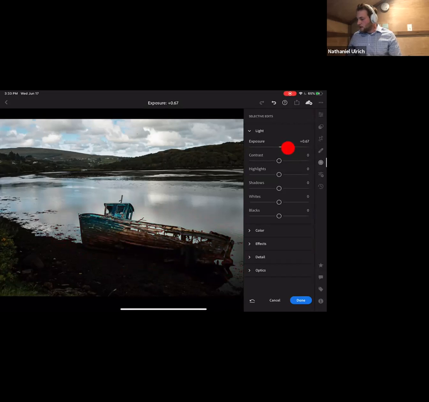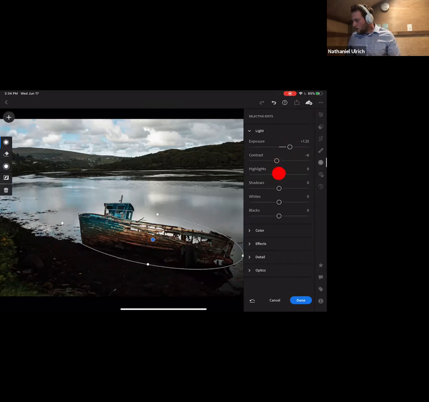So I'm going to boost that exposure. You'll notice right away that the exposure of the boat, the lighting of the boat, is going to get a little brighter, and I want to focus on that boat. So I'm going to add a little more light to that area of the boat. Again, we'll play with the sliders. We'll see what we like. Drop the contrast a little. Boost the highlights. Get rid of some of the shadows. I like that. So I like the way it's turning out right now.